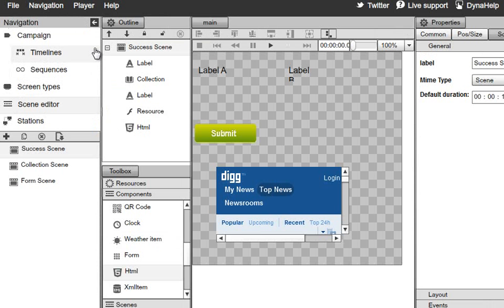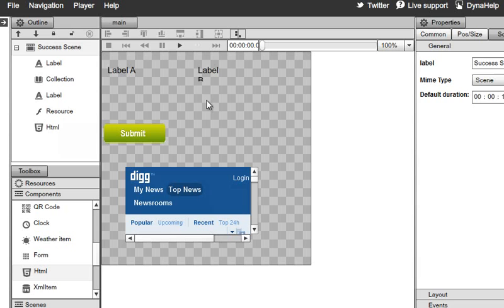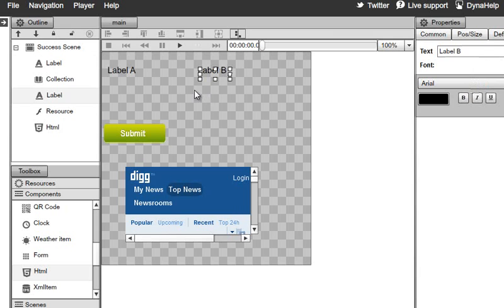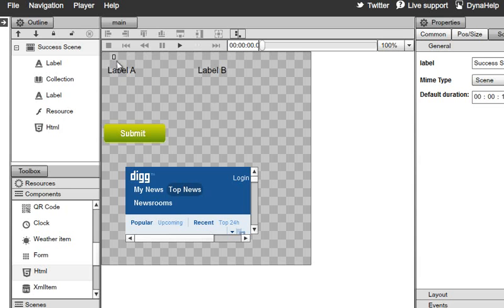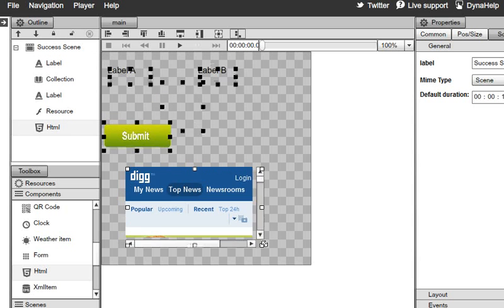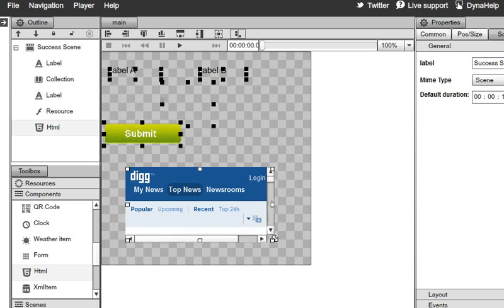Here in this scene right now I have a total of 4 objects, and I can select each object individually, or again I can select all objects. Keep in mind that over here I don't necessarily have to hold the control key, because if I select the background of the scene, I can simply drag and drop and resize all the objects just like before.